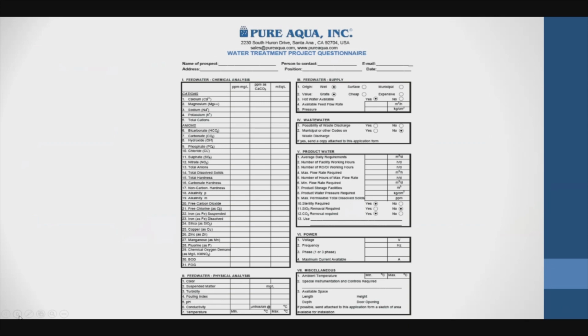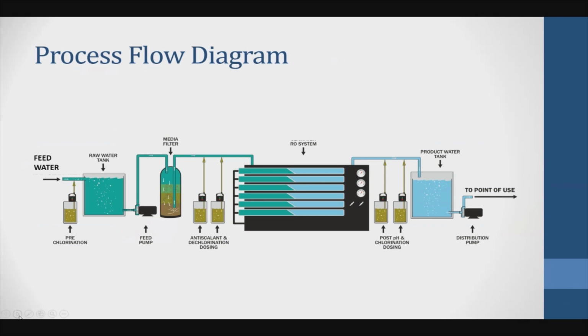Okay. Now this is a typical process flow diagram for a small industrial system or brackish water reverse osmosis system, like what we explained. Water is coming from the source, whether it's a well water, a tank, or a surface water. Before it goes to the tank, a little bit of chlorine is going to be dosed. Then we usually assume there is at least 20 minutes of contact time between the water and the chlorine. So the chlorine would do a good job oxidizing the iron and the manganese and getting rid of the viruses and the bacteria. After that, if the water is coming from well, tank, or surface water, it's going to go to a tank.